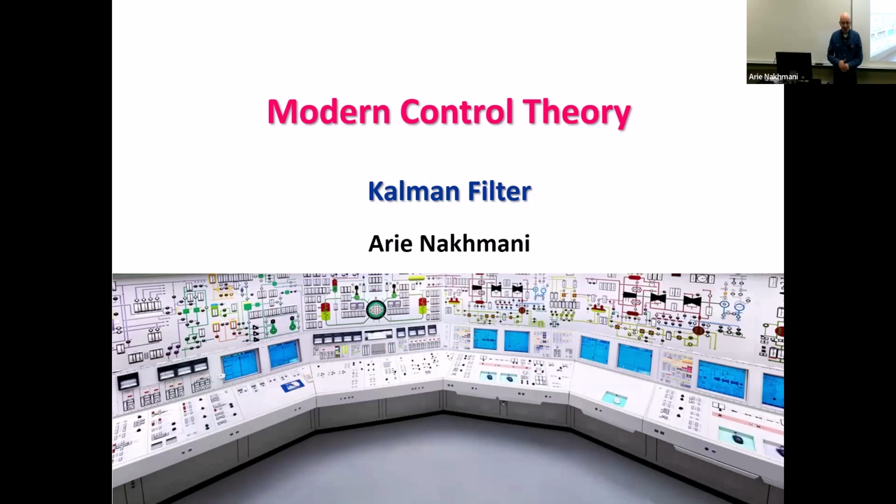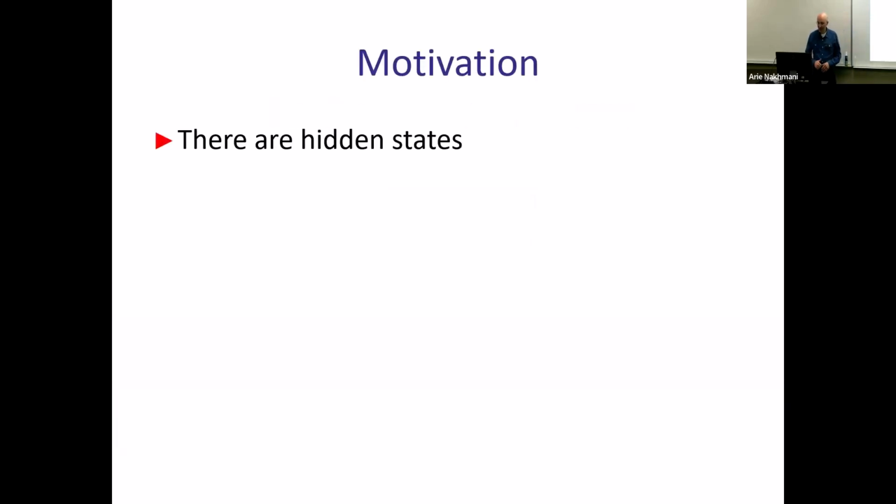All right, so what is the motivation for Kalman filter? Motivation is very simple. Same motivations that we had for observers. You have in a system, a normal, regular physical system, typically you have some states which are hidden states. And you might have heard about hidden states from other theories like machine learning or computer vision or some other places where you have hidden Markov models and other things of that kind. So you have hidden states. So what does it mean, hidden states?